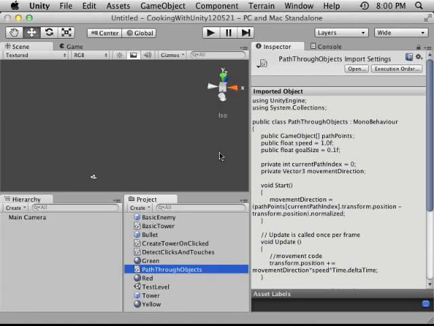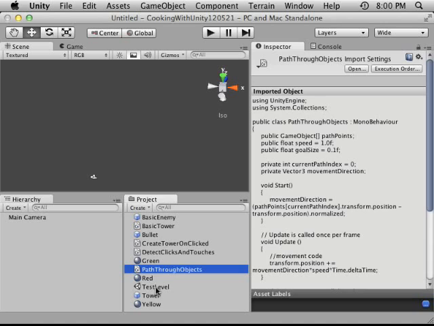All right. So, welcome to another new episode of Cooking with Unity. Today, we're going to be continuing our work on our tower defense game that we started on the last episode. If you didn't join us for the last episode, you can actually still follow along. You can go ahead and download the file at the social stream on the right, and that has everything we did in the last episode on it.